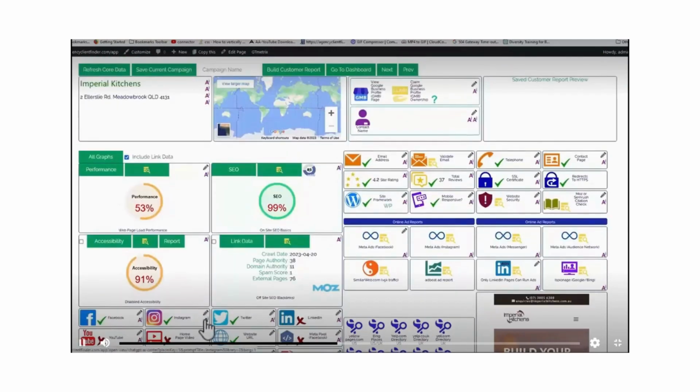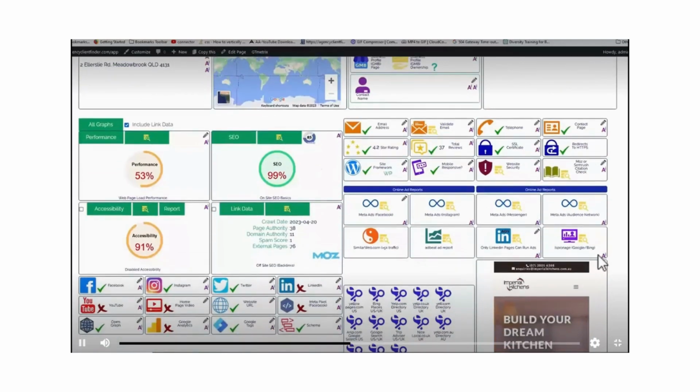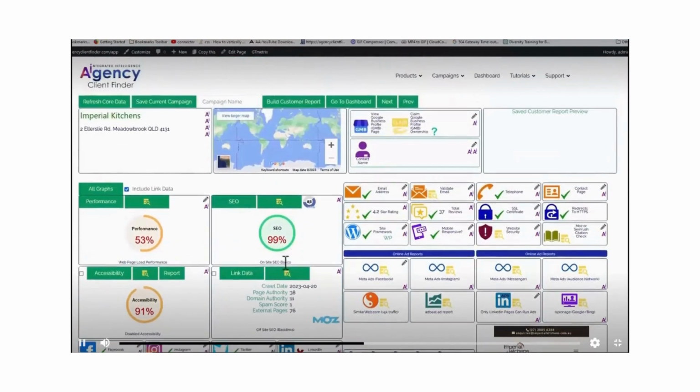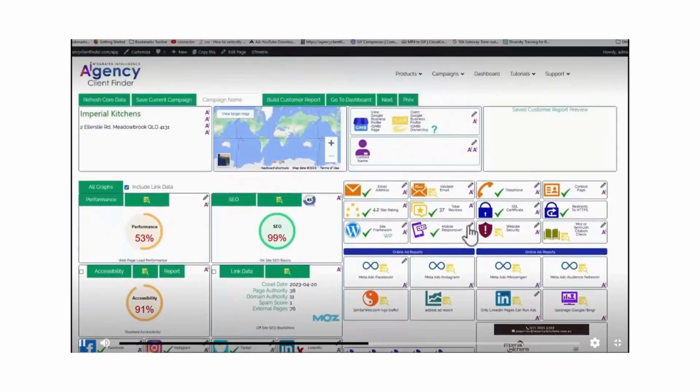In general, you'll see these little AI icons all the way around. Everywhere there's an AI icon, you can click that and it will generate an AI response about that specific section. So if you're looking for link data, it'll give you link data information. If you're looking for SEO, it'll tell you the quality of your SEO and how you can improve it. But here, for instance, if we do citations, it will give you a list of citations specific to the business you're looking at and the location. It will generate schema script for the websites. You can get the Google Analytics script to go into the websites, etc. So everything will be relevant to wherever it is that you're clicking. It's all completely embedded into the system. Okay, once we've got all this, we can actually generate a custom report.